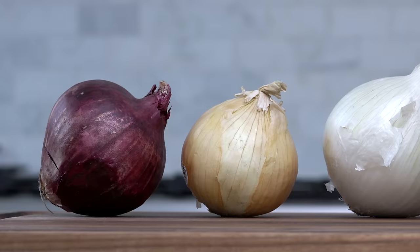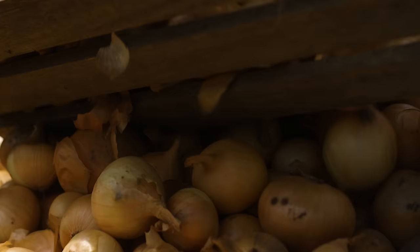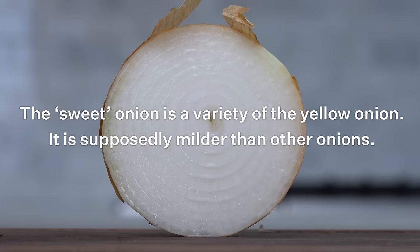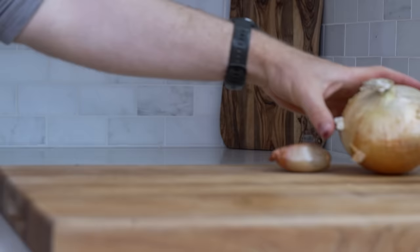So now that we know in general how onions are grown, let me introduce you to the varieties we will be using for testing throughout this video. First is the yellow onion, the most commonly used onion in the United States, representing about 87% of total onion production. Included in that 87% is the sweet onion — Vidalia and Walla Walla onions are varieties of yellow onions said to be sweet and milder tasting than the regular yellow onion counterpart. In order to be called a Vidalia onion, by law, it actually has to be from the state of Georgia. I'm using a generic sweet onion for testing today.